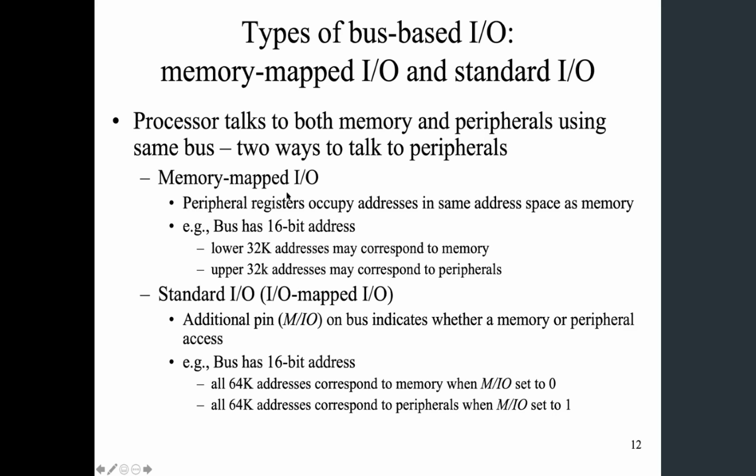For memory mapped I/O, you treat these I/O devices as another memory location. If you recall, I think last week, we showed you a memory map of the MicroBlaze processor, and it has a memory map. And so some of those segments of memory are used to access particular I/O devices. Standard I/O is where you have a dedicated memory I/O pin to say what is the memory access, what is the I/O access, and that will be used to differentiate memory access and the I/O access.